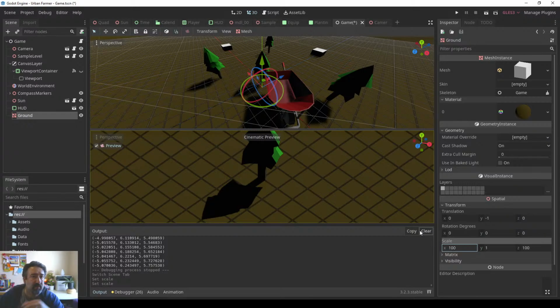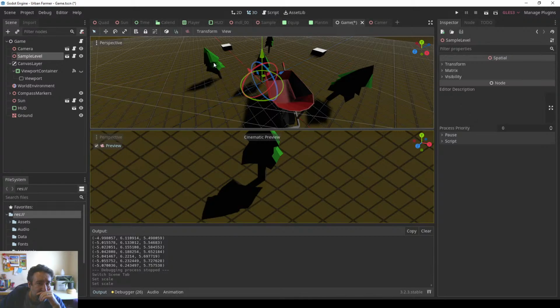I think the best way to know this is to move this tree. Yeah, let's have a few more trees here that we know for sure are in incremental x and z coordinates. Y is up.